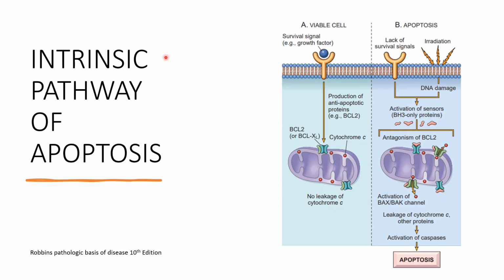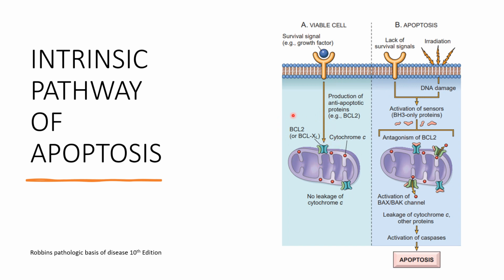We'll start with the first part of the initiation phase of apoptosis, which is called the intrinsic pathway or the mitochondrial pathway. So here is a comparative photo just to show how a viable cell reacts to cellular stress and how an apoptotic cell reacts to cellular stress. Say, for example, you have a viable cell and there is some cellular stress or some membrane damage occurring. But our viable cell will have survival signals, that is growth factors. This will produce anti-apoptotic proteins like, for example, BCL2, BCLX1 and MCL.